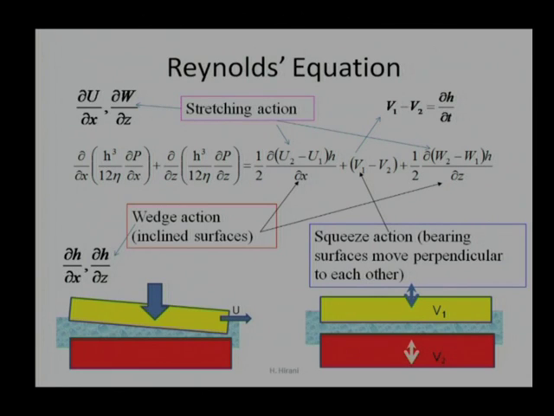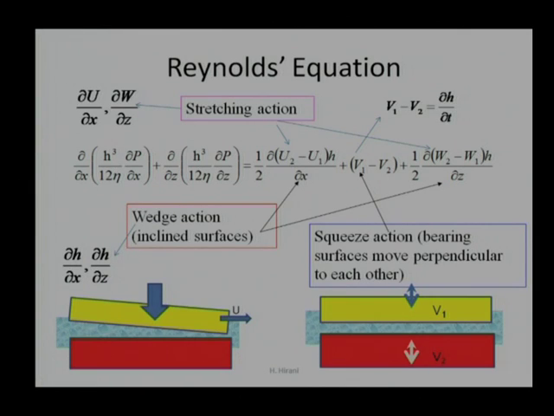As I mentioned, the third term is a stretching term. We are assuming plates are not solid plates, they stretch and vary the velocity along the x direction and z direction. That is why we are representing this stretching term as the variation of u, the tangential velocity along the x direction, with respect to x, or the variation of w with respect to z. That is represented over here.